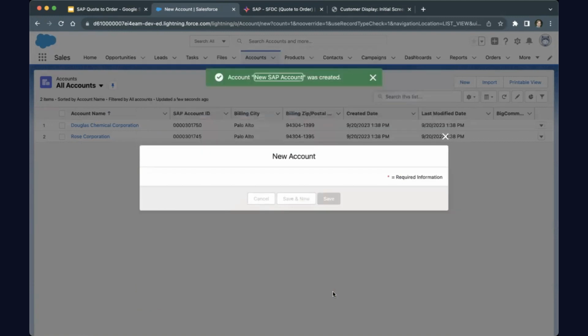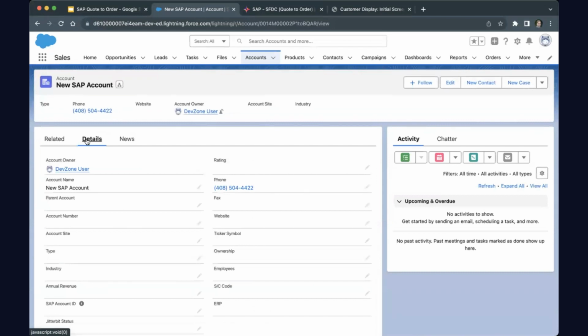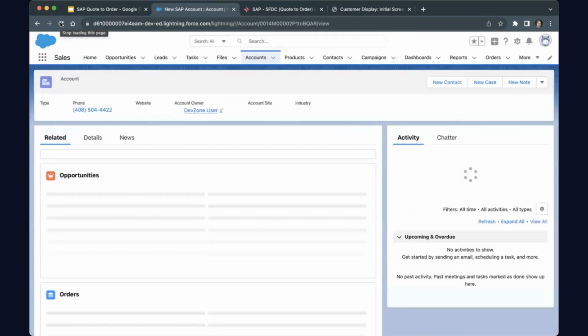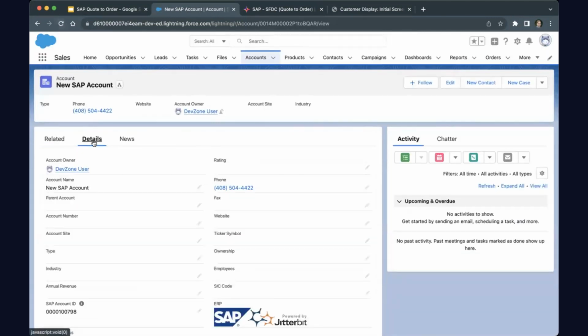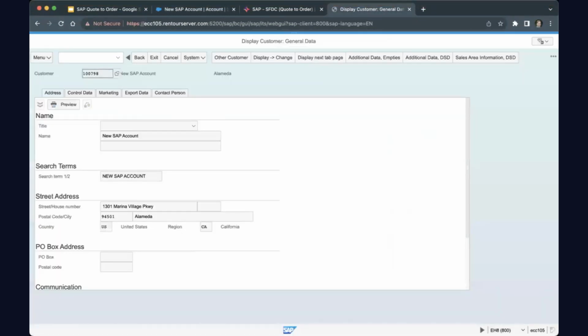Just the act of clicking save has triggered an outbound message from Salesforce, which Jitterbit picks up and takes that data payload wherever it needs to go. In this case, it took that data payload and converted it into a new customer in SAP, and we will see that reflect back in this custom field here if I just refresh the screen. So without me triggering anything in Jitterbit, it's automatically created that account in SAP and wrote it back to my custom field. And then I can use the search bar here in SAP to find that matching account.